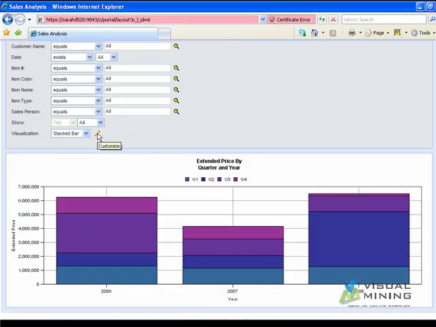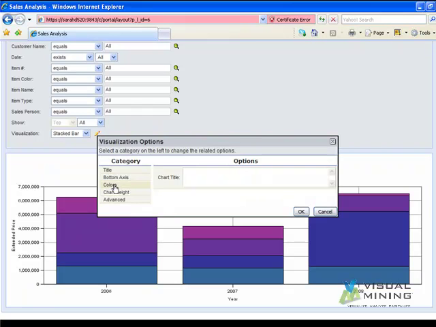We will leave the visualization as a stacked bar, but we'll click the pencil icon to customize the colors of the chart.